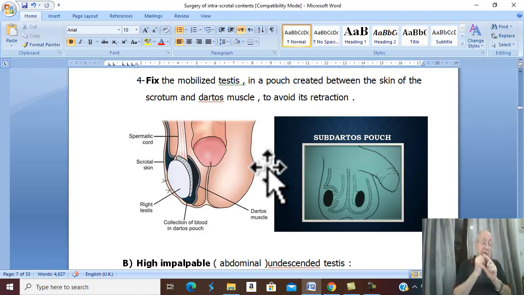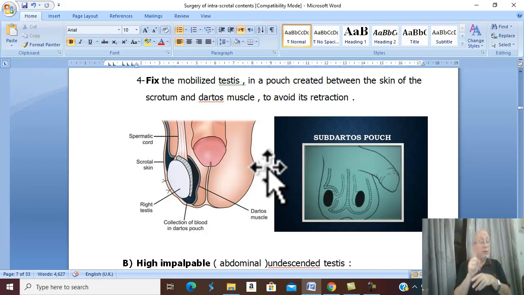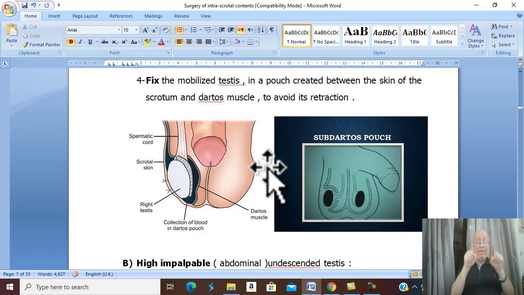This is the first exception to surgical treatment. You should wait for 6 months of life. And also in bilateral cases. In bilateral cases, the cause is usually hormonal deficiency, and therefore no surgery until hormonal treatment is given to the patient. If it fails to descend the testis, then surgical treatment.